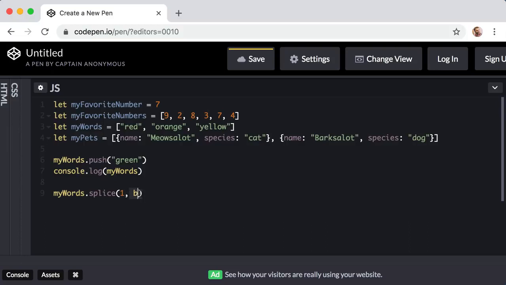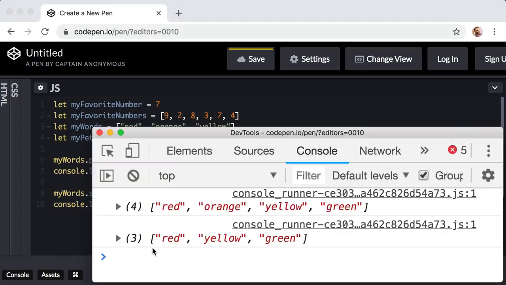And then the second argument is how many items you want to remove starting from that index. So we're just going to say 1. We only want to get rid of one item. And now let's test this out. Let's see if it's doing what we expect it to do. So let's log out our array to the console, console.log, and let's just log out my words, our array. And now if I check the console, perfect.